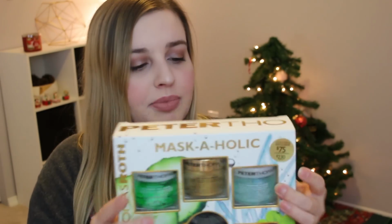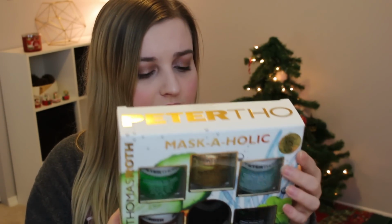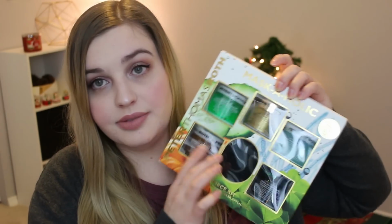All of these are 1.7 ounces, 50 milliliters. There is a cucumber gel detoxifying hydrator mask, a 24 karat gold pure luxury lifting firm mask, which actually has gold, which is crazy. Blue marine algae intense hydrating mask, which I think is going to be really good for my dry skin. And then an Irish Moor mud purifying black mask, and then a pumpkin enzyme mask with an enzymatic dermal resurfacer. So this is a not microderma version, but an exfoliating mask. And then this one is not a mask, this is the Peter Thomas Roth signature mask tasker. It helps you rub it and then apply the masks easier, but I haven't used that. That's still all up in there.